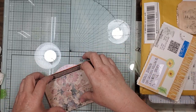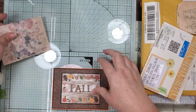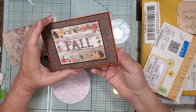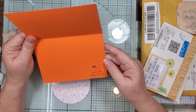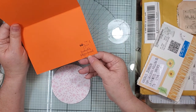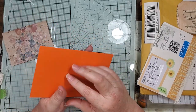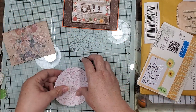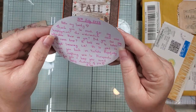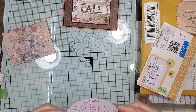Okay, so. Oh, look, she made a wallpaper folio. Okay, we'll open that in a minute. Have a fall card. How cute. She has a new little stamp handmade by Holly Grove Juveniles. Oh, that's going to be pretty. I'm going to hang it up there. All right. Oh my gosh. Look at this handwriting.